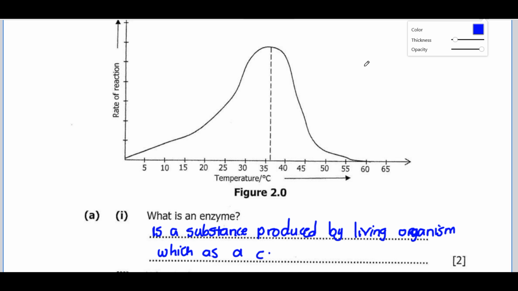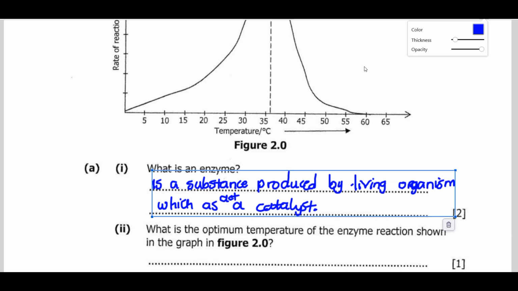a catalyst. So with me, I have issues with that definition of enzyme being the biological catalyst. In actual sense, enzymes are not catalysts. They just act as, for example, we have the president. If the president leaves the country, he leaves someone to act as a president. By natural sense, that person is not the president. So that is what you need to know about enzymes. So according to new research, this is the best definition. It's just a substance produced by living organisms which act as a catalyst.